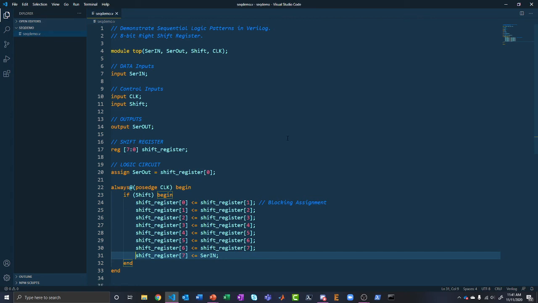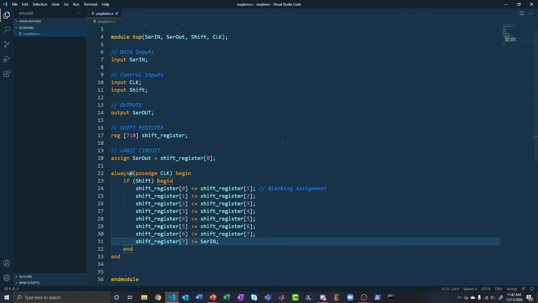There's our shift register. Are there any questions about what we built here before we go on to the test bench? Cool. What's up? Oh, sorry. Do we need to include the shift register in the module top? No, because shift register is right here. I already defined it right there.